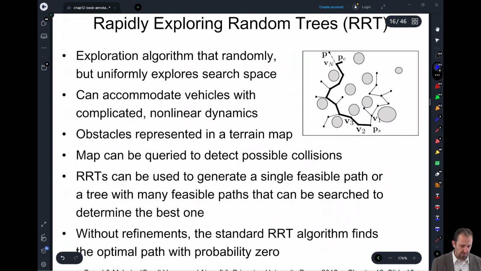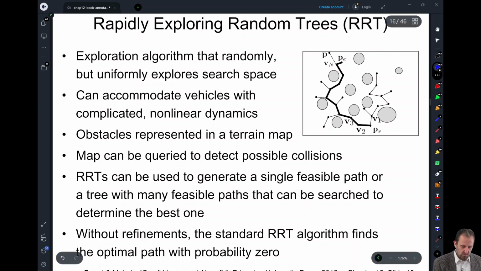So the rapidly exploring random tree is a technique to help us create a graph as we go. In the Voronoi graph planning technique, we created the graph and then we searched over it. And that's great if our configuration space is simple, like a 2D plane. But when our configuration space starts to get more complex, these rapidly exploring random trees are nice because they help us deal with what's known as the curse of dimensionality. As the number of dimensions we have increases, that greatly increases the burden of planning.